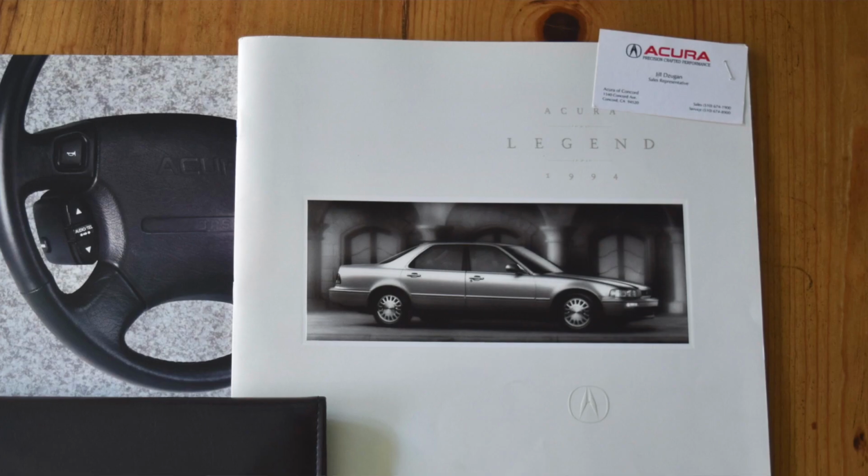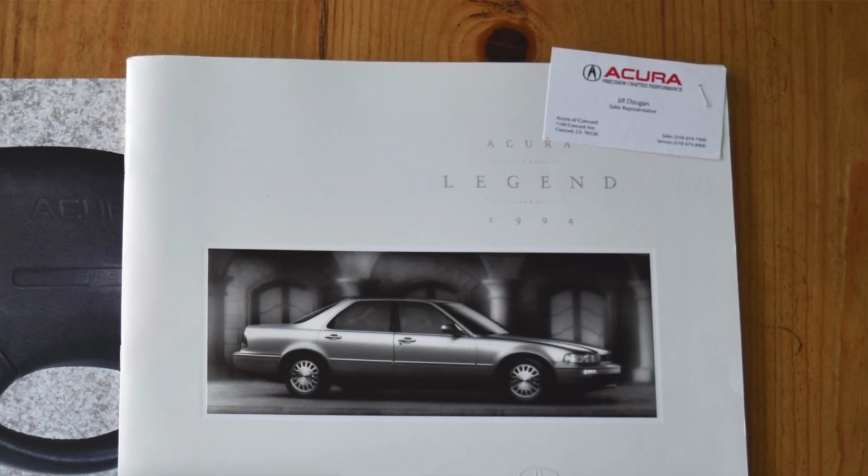And I look at the location of the dealership, and I glance at it. I say, hey, he bought it at this dealer brand new? And the guy's like, yeah, my dad bought it there brand new. I said, wow, that's weird. That's a weird coincidence, because that's the Acura dealer I used to work for.